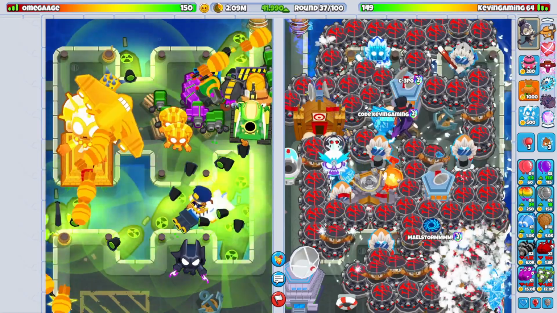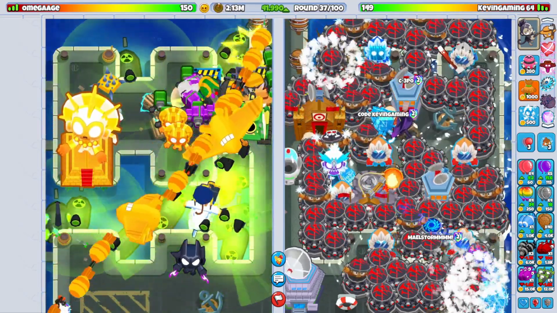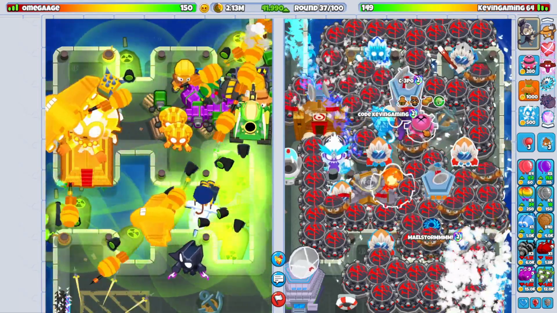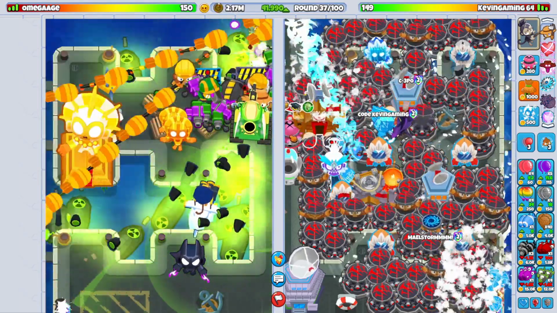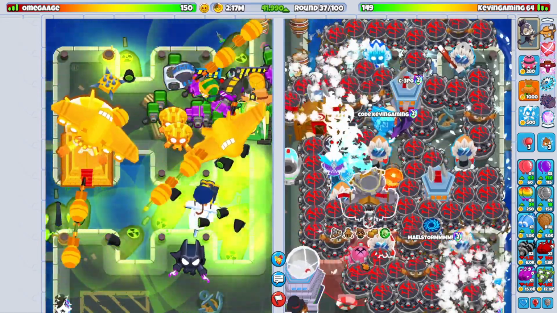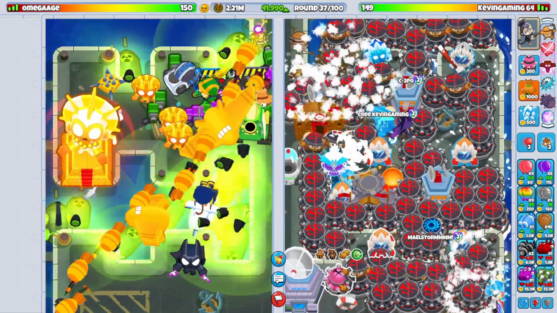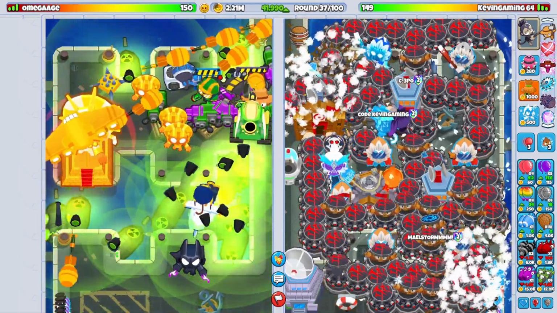I want to see if we can start sending right about now, but we got a lot of Tack Shooters, like the entire map. So let's see if we could go for the last one. I'm not sure if there's another space if we need to place it down. I think there is a ton of space if we need to place it. And yeah, I think we have everything set for the later rounds here.